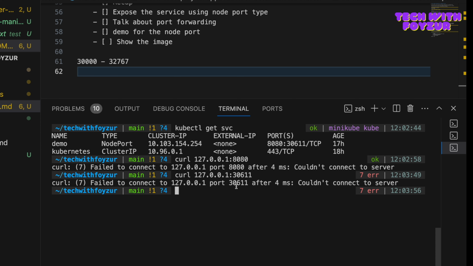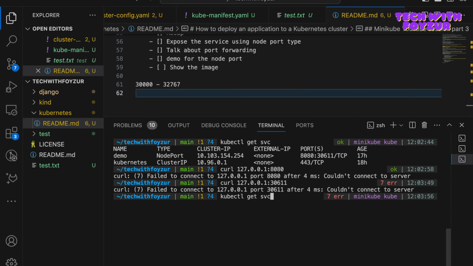Okay, it's not there, so I have to write the command. So port forward, I'm gonna show you the picture in a second of what this node port means, just in a second. So port forward to what? So we can say 127.0.0.1, and then from there the service is demo. You can actually port forward to this, right?